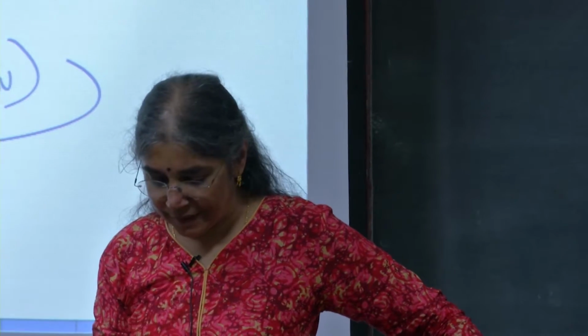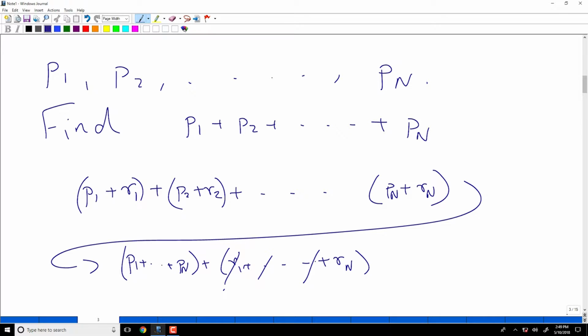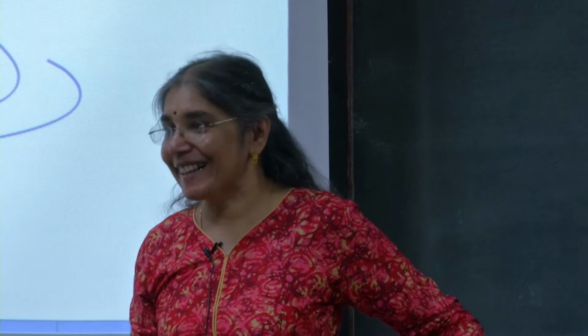Let's move on now. So suppose everyone knew the total score. We want everybody finally to know this. Everybody knows the sum of P1 plus R1 plus P2 plus R2 plus dot. And the moment P1 knocks off R1, P2 knows P1. Exactly. So you have to find out where some information is leaked.